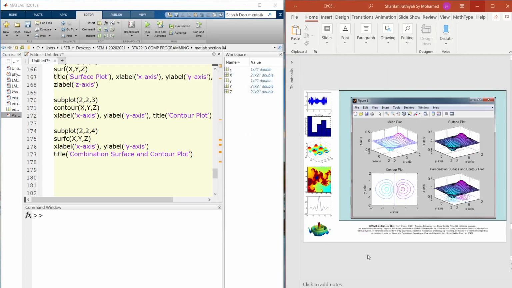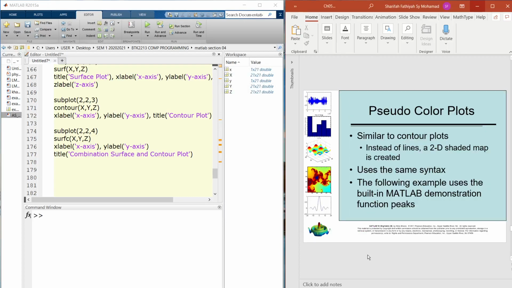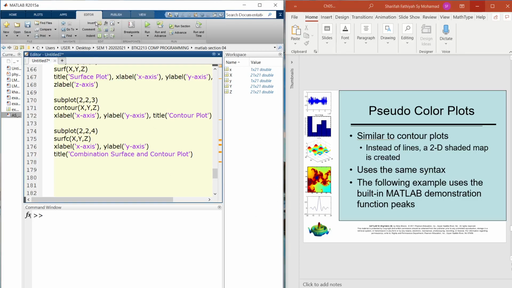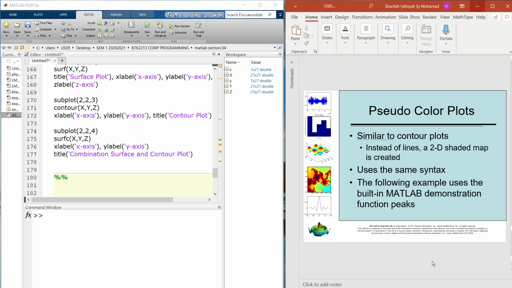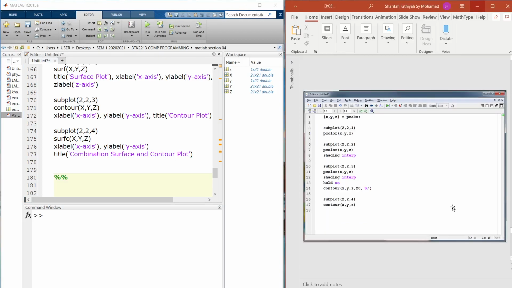Next, let's look at color plots. Similar to contour plots, instead of lines, a 2D shaded map is created. It uses the same syntax. Look, this is a MATLAB demonstration for pseudo color plots.